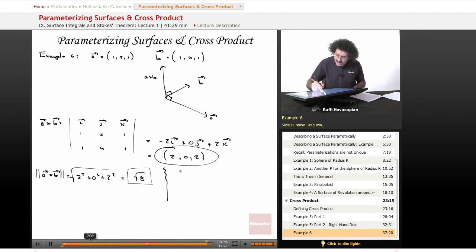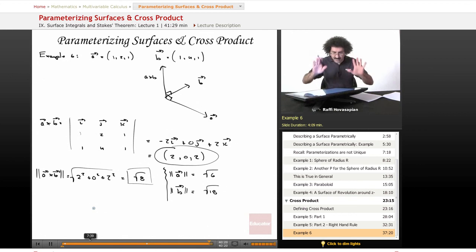Okay, so let's go ahead and find the angle between those two vectors. So the norm of A is equal to radical 6 because it is 1 squared plus 2 squared plus 1 squared. And the norm of B is equal to radical 18, right? 1 squared plus 4 squared plus 1 squared. So now we have the sine of theta equals, I'm going to rearrange that formula, equals A cross B. Actually, you know what? I'm going to go ahead and stop there. I'm not going to do that.